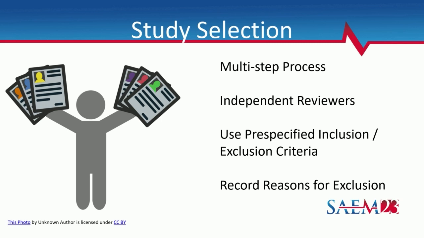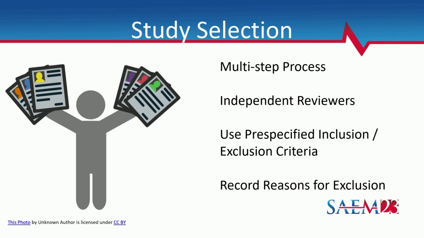And the best way to do this is to have two independent reviewers looking at each title and each step along the way. So then once you've identified the title and the abstract, and you pull those articles that you think might be relevant, then you pull the full text of all of those articles and actually read all of the full text, and then decide if those are actually relevant. And then you can start synthesizing and getting your data abstraction using your pre-specified inclusion and exclusion criteria.